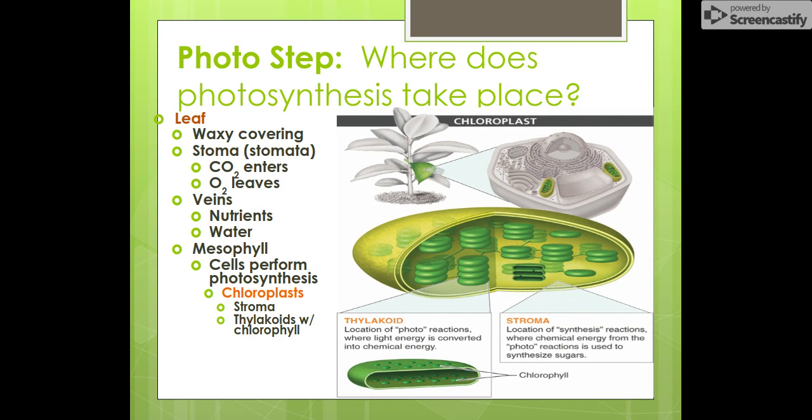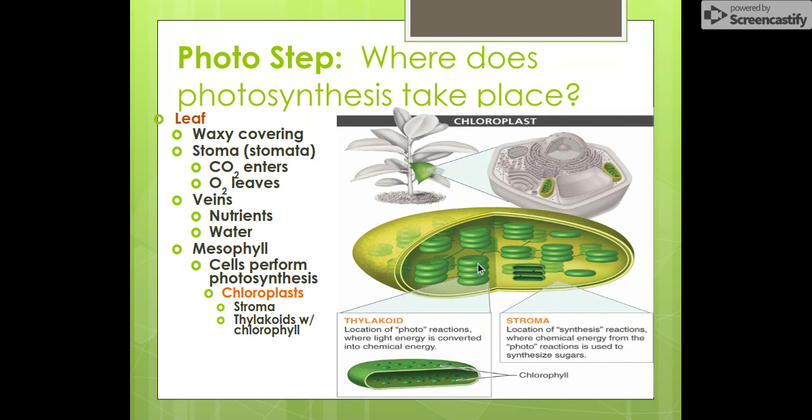Okay, so let's look at the photo step. This is also known as the light-dependent reactions. This is going to happen within the leaves of a plant, that green part. And we have these specific chloroplasts. These are the organelles within the cells where photosynthesis is happening. And then specifically within these chloroplasts, we've got these darker green disc-shaped structures that are stacked on one another. And this is where our light-dependent reactions are happening, within these thylakoids.